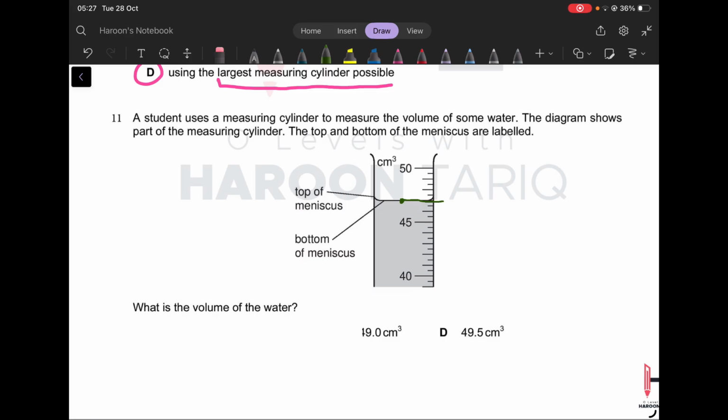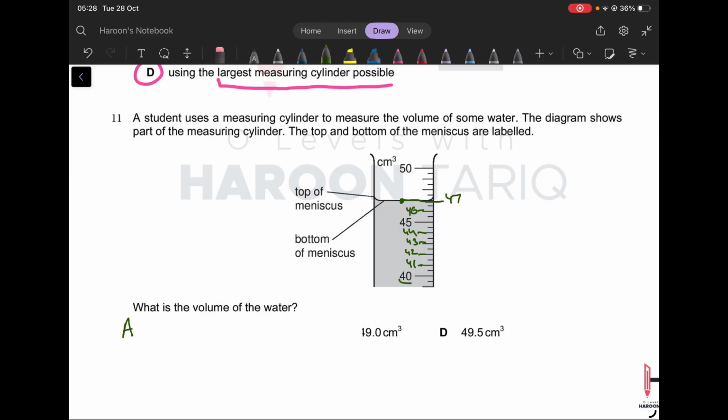So we can check from here. If this is 40, this line should be 41, 42, 43, 44, and the next one is 45, right? So every second line is basically equal to 1. So this particular line should be 46 and this line over here should be 47. So there is just a typo over here.